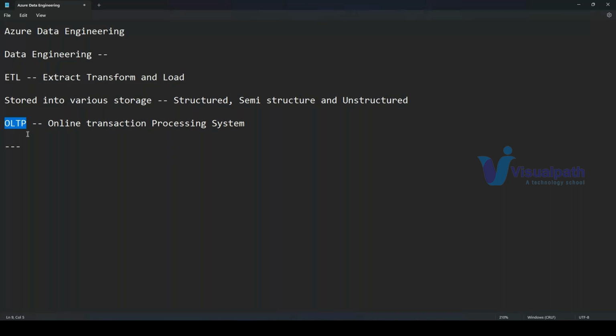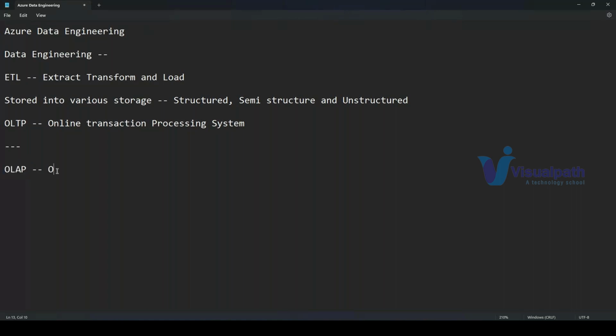Now here comes the ETL. Because we can, but we should not, perform all this analysis on the OLTP system. We need a different system where at any point of time we can go and do our job, like data analysis, derive the KPIs, do transformations, combine various data, clean the data, correct the data, whatever we need. That's why we need a different system, and that's why we call it an OLAP system.